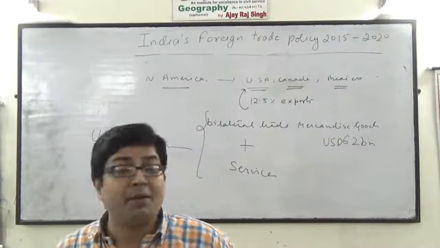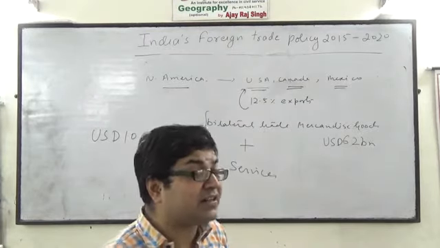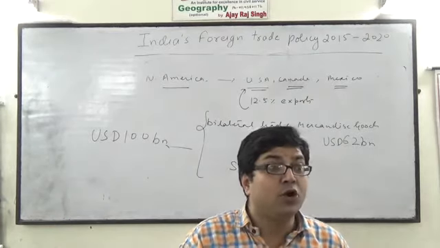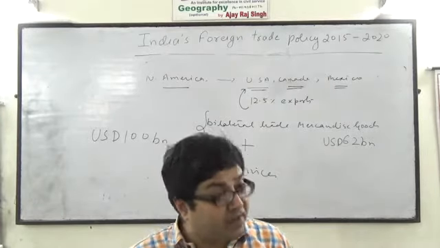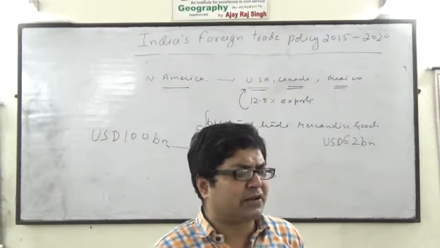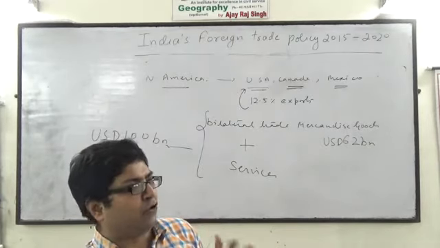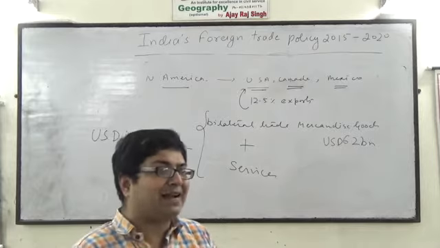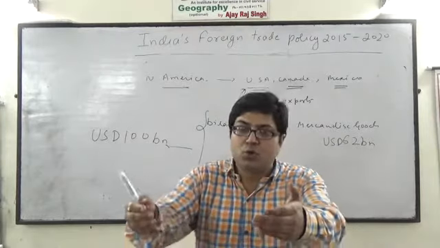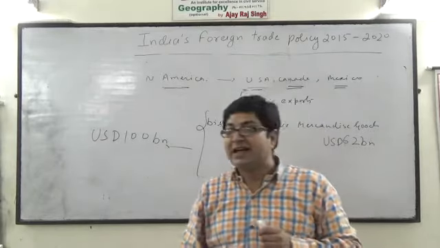That is the program which expired in July 2013. Basically what happens under the Generalized System of Preferences, the developed country allows a developing country to export its goods to developed countries at almost zero custom duty. And this is without reciprocal response; it is not required. The developing country can continue to impose tariffs on goods imported from developed countries, but developed countries like the European Union and USA allow developing countries to export their goods to the developed countries at very low custom duty.